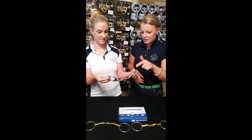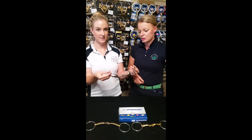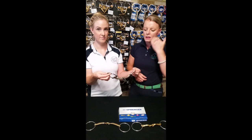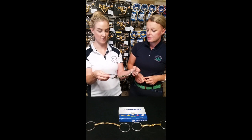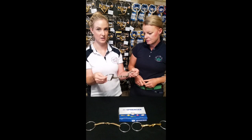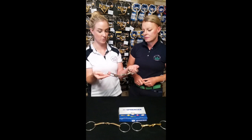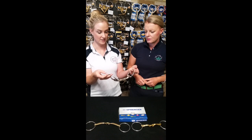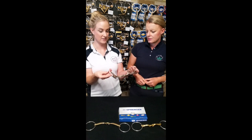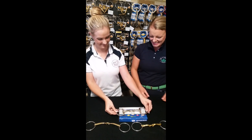So yeah, this one, I really like the ergonomics of it and the shape of the bit on the palate as well. Yeah, so the shape stops it from drooping down too far in the mouth, which you'll find with a lot of the straighter armed simple French length style snaffles. They just collapse and fall right down forward onto the tongue, whereas this lies perfectly in the mouth at all times, regardless of contact. So also good for a rider with quite unsteady hands because it helps protect the horse from those little bumps. Perfect.